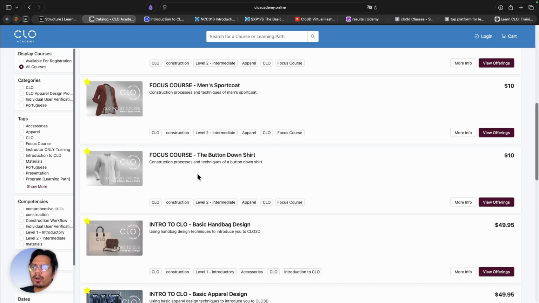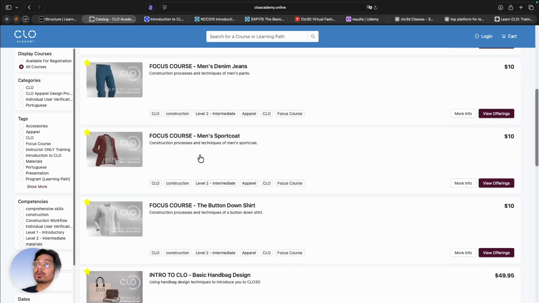One problem that CLO has created recently, over the last 1 year, is that they are frequently changing their UI. They have changed it so much that even tutorials from 1 or 2 years back are completely useless. Completely means you will not find all the tools and everything. So this is getting a little tricky from their end. So that's about the CLO Academy.